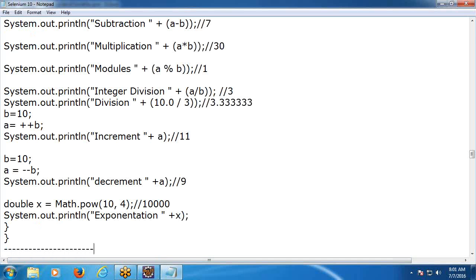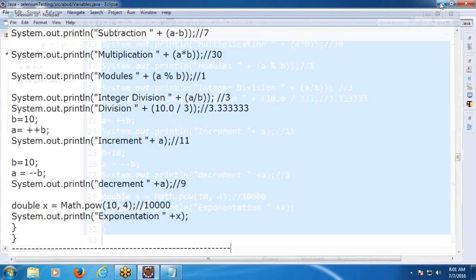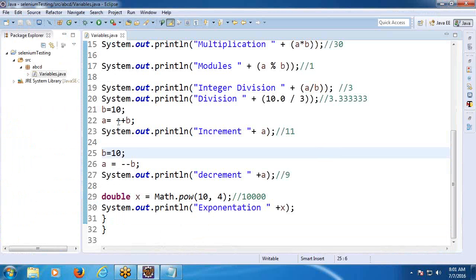Sir, I have a question. This B plus plus, that is an increment too, right? If you write B plus plus, that is incorrect syntax, I think. Oh, it is taking B plus 1. Run the program.